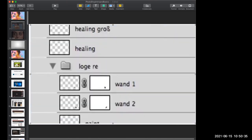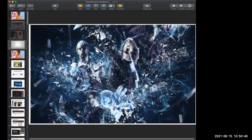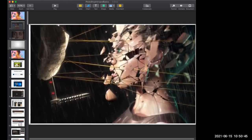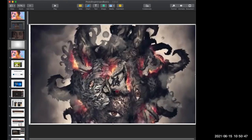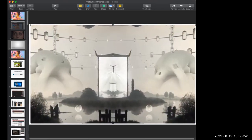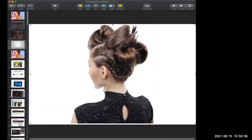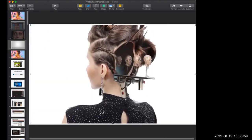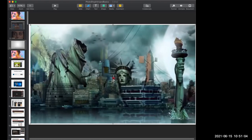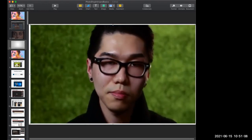I'd say typically 50 layers is normal, if not more. I'd say that would be the base. It's not just layers of random elements. You gotta have color balancing, and then you have to adjust levels. Just everything and anything could be a layer. 10, 15 years ago, I definitely wouldn't be able to create images like what I do today. I've talked to traditional artists before, and a lot of them are just kind of stubborn in trying it, or they feel like it'll be a cop-out if they do, and I don't agree with that. It's really no different than a regular traditional brush. It's just how you want to use it.